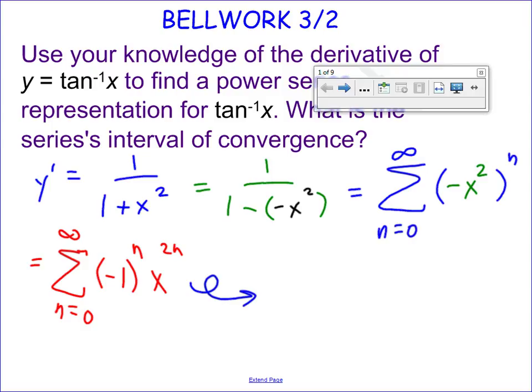This negative 1 to the n is just a constant. It's going to stick around in my derivative rules and anti-derivative rules as a constant multiplier. So I'll go ahead and have the sum from 0 to infinity of still my negative 1 to the n. But now I'll apply my anti-derivative rules to x to the 2n. What overall rule will I use to integrate that, Tyler? Power rule. Power rule for the anti-derivative of x to the 2n is x to the, add 1 to the exponent, that is 2n plus 1, divided by the new exponent, that is 2n plus 1.